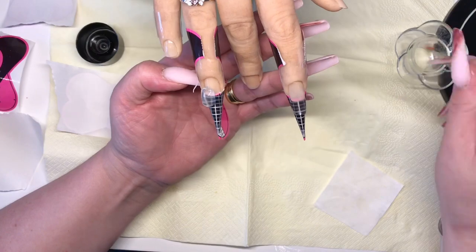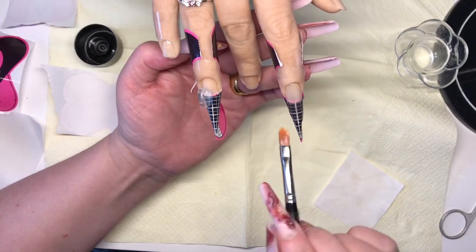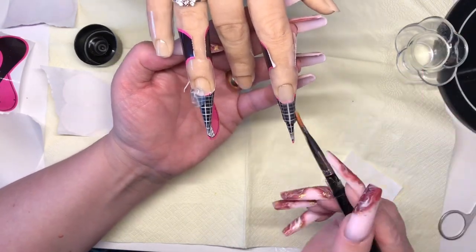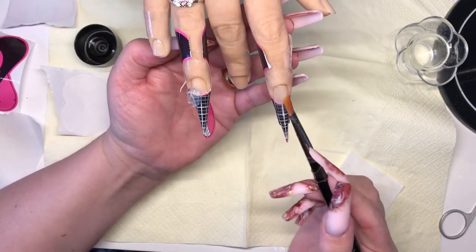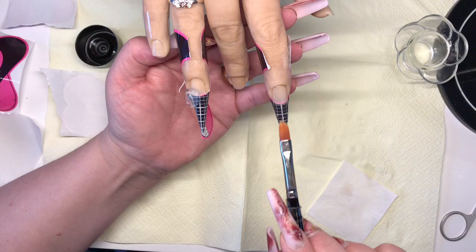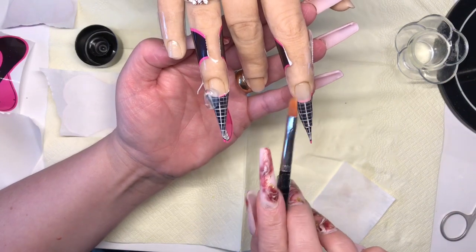But the consistency of it and how you use it is exactly the same as the nail nails one. The only thing I will say is I don't like their slip solution. It smells very, very strong. So I'm just using my normal jelly solution, but you can use your alcohol or any other nail residue gel wipe or anything that you have. But it's so similar to nail nails, you know, how you spread it down the nails, the thickness of it. I'm in favor of it at the minute.